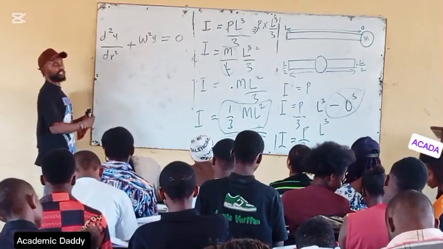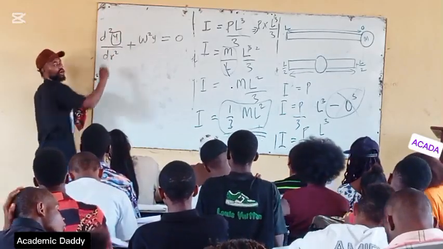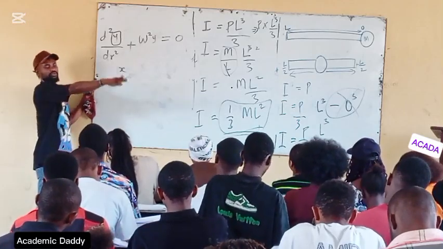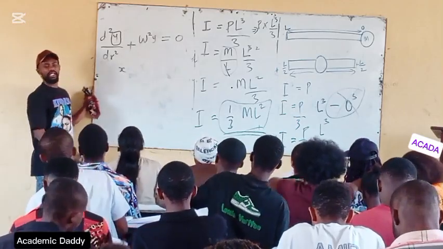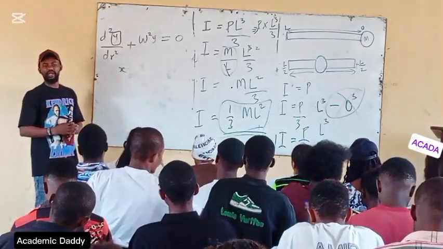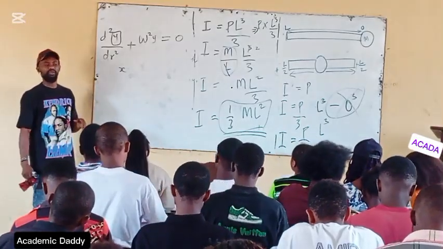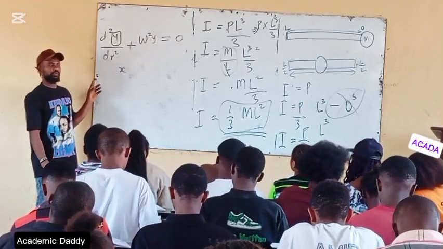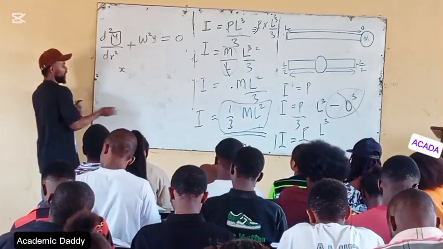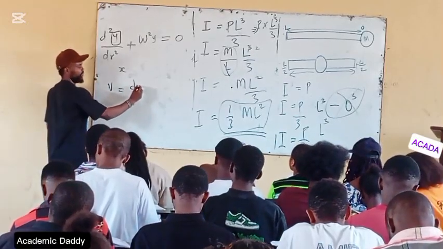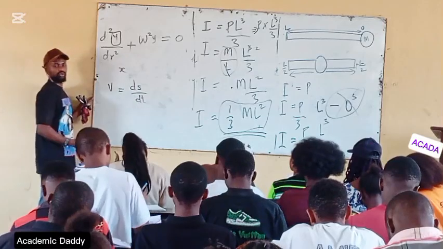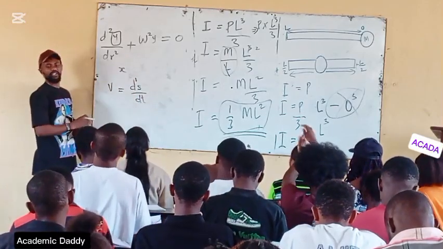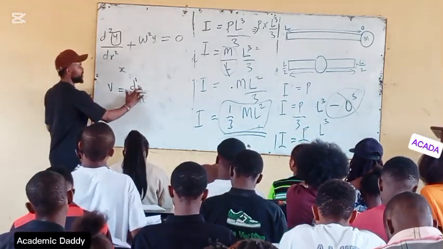Now notice something. This is y. Is this not y? And y means displacement. If you don't use x, you can use y. X for this side, y for this side. Do you remember when I taught you derivative? I told you that when I want to move from, for example, displacement s, velocity is equal to change in s over change in time. Is it not true? Which means that velocity is actually the first derivative of distance. Now let's start replacing this with y.